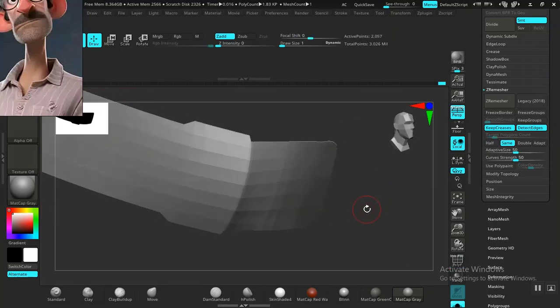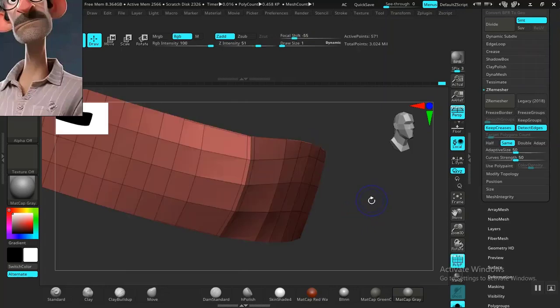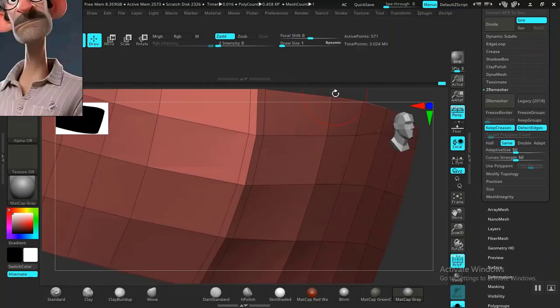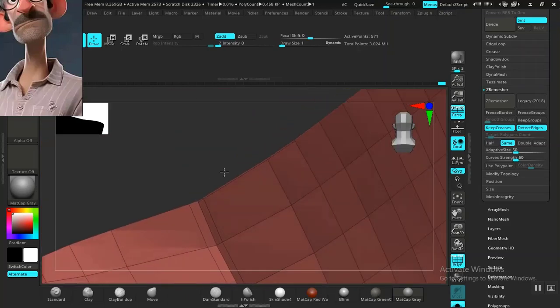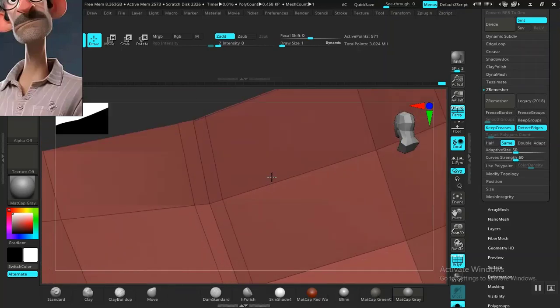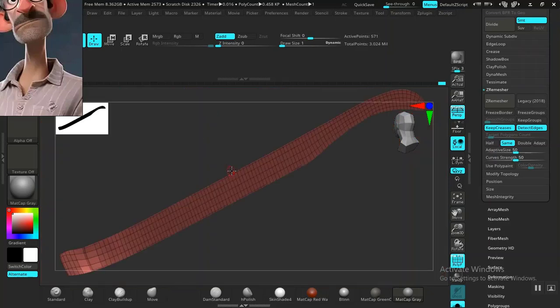So if I press control, that is the strangest thing, something is weird in there. There's still an issue in here.